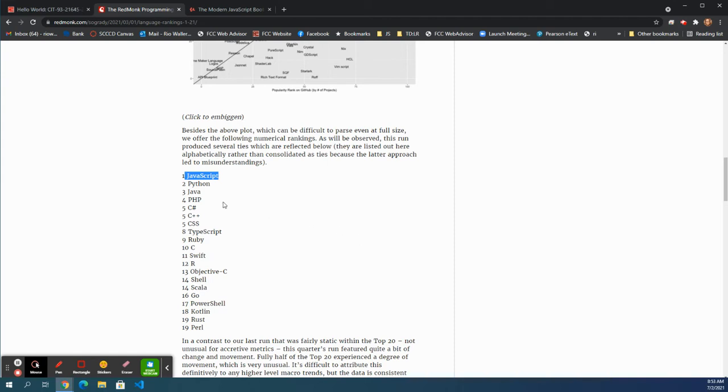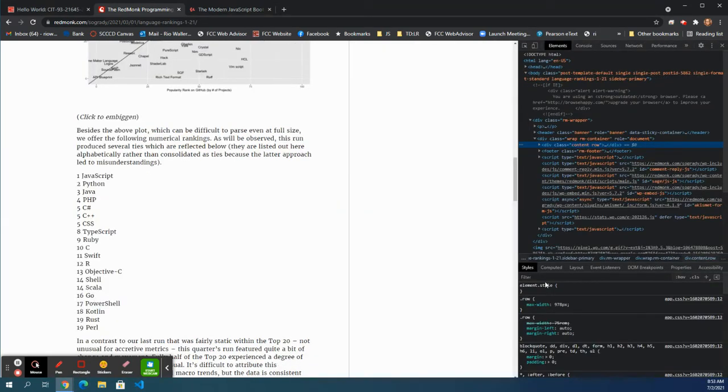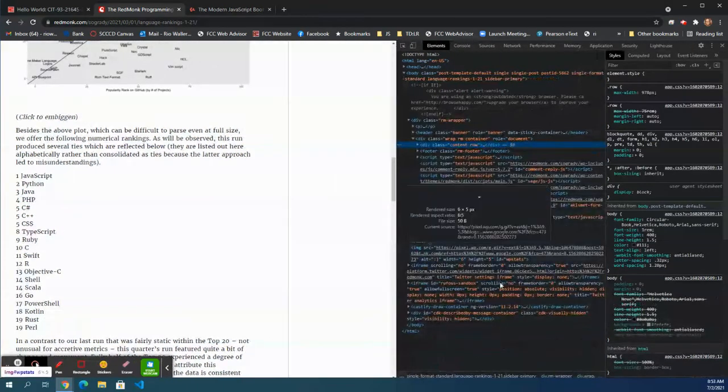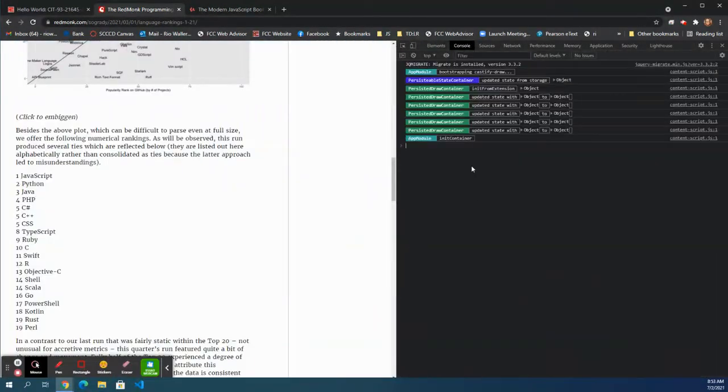Well, I can tell you the reason I think it's true is that every web page, pretty much, there may be some exceptions, but in Chrome or in most browsers, I can hit inspect, right? I can come over to a console. Now, this is a tool we're going to learn through the semester as well. So there's a console built in here, and I can do console.log, and I can write some JavaScript. Hello world right here. Right?